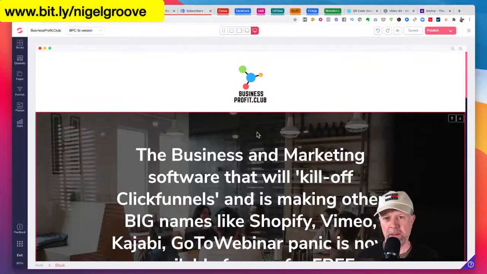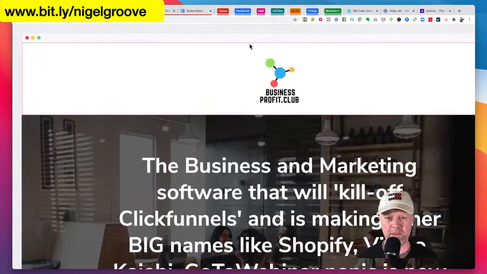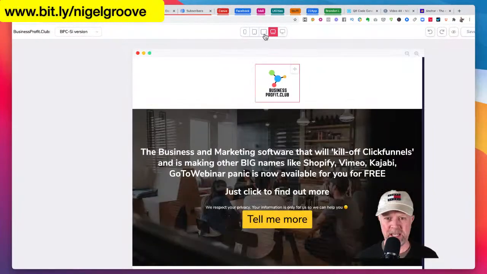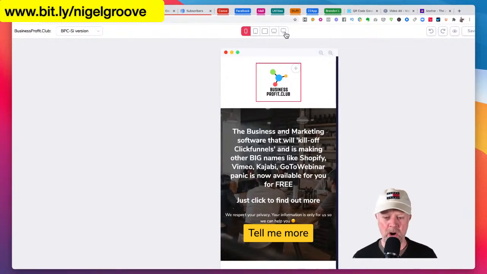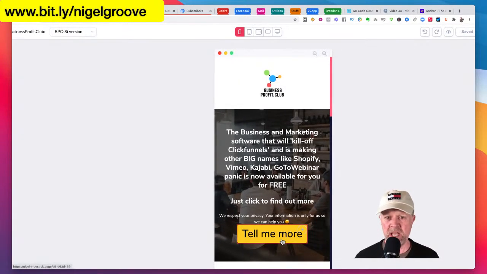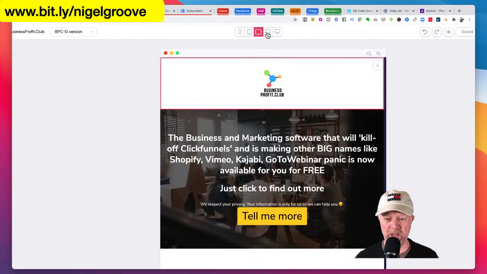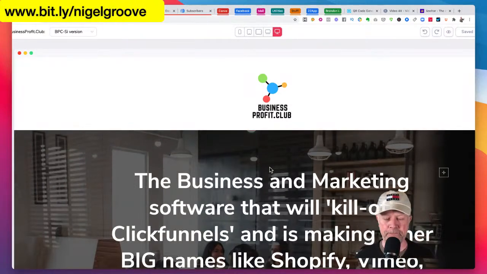Now, when we look through, going up to the top, let me just make it a little bit bigger, so you can see that we have the different layouts for the different devices. On the mobile, the Tell Me More button looks good. It looks to be in a good position. Same on the others, but then when you come to the desktop, you can't see it.